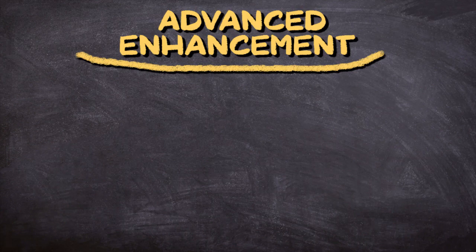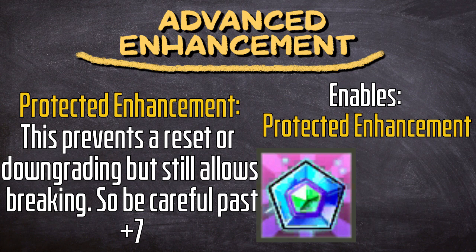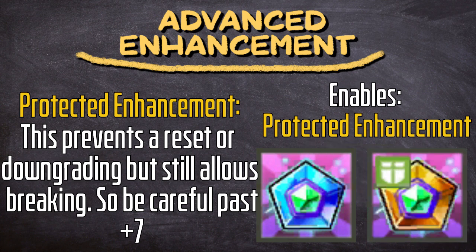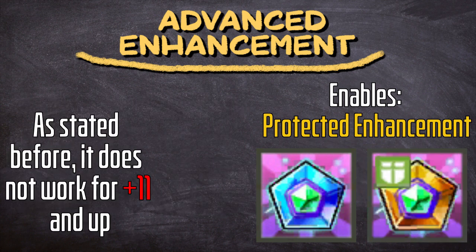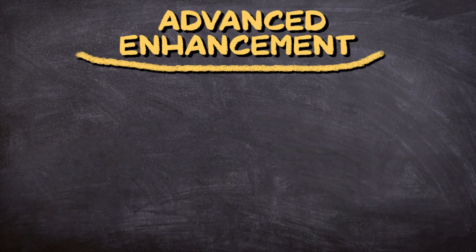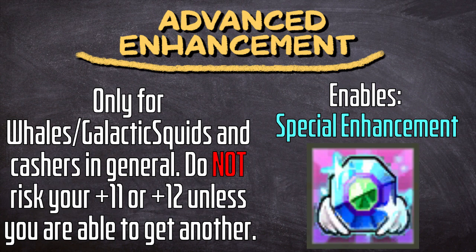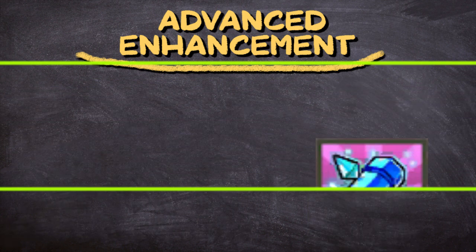No, I'm joking. The first item to go over is the Blessed Fluorite ore, which enables a protected enhancement on weapons and armor. This prevents a reset or downgrading, but still allows breaking. There is also an armor-only variant. This item does not work for enhancement levels +11 and beyond. The next item will be the Blessed Fluorite Crystal, as mentioned earlier, enabling special enhancement that prevents an equipment from resetting to 0.